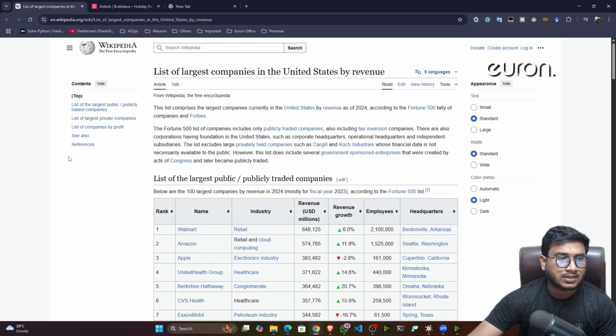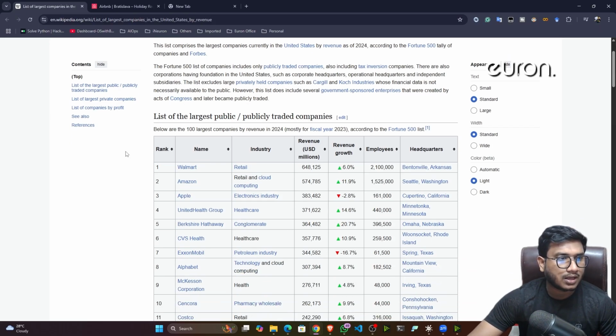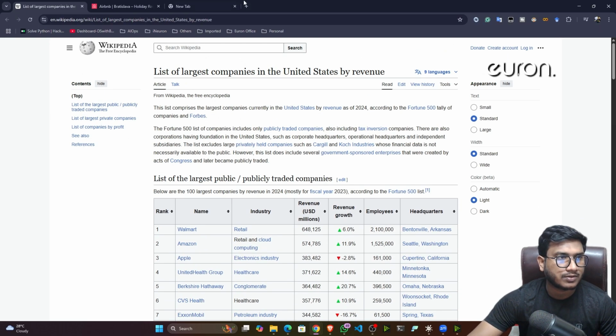Whenever you are doing fine-tuning and creating your own data, this scraping is super important because data is available all over the internet. If you open any website, you will see data. So if you need any kind of data, you have to know how to scrape it, because they won't be giving you an API. I'm going to show each and everything. First of all, let's see how we can scrape this table from this particular website.